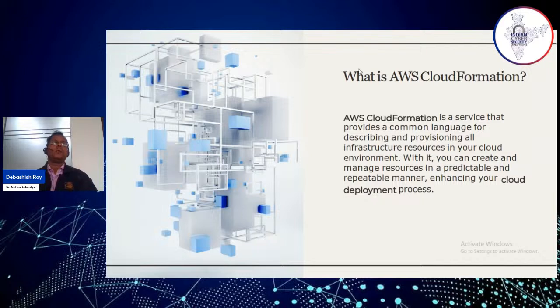Now, what is AWS CloudFormation? CloudFormation is a service that provides a common language for describing and provisioning all infrastructure resources in your cloud environment. It is a framework for your development ideas. Cloud, as we know, consists of IaaS, infrastructure as a service, then platform as a service, and software as a service. Platform as a service deals with CloudFormation, and with it you can create and manage resources in a predictable and repeatable manner, enhancing your cloud deployment process. So you have to do the automation with this.